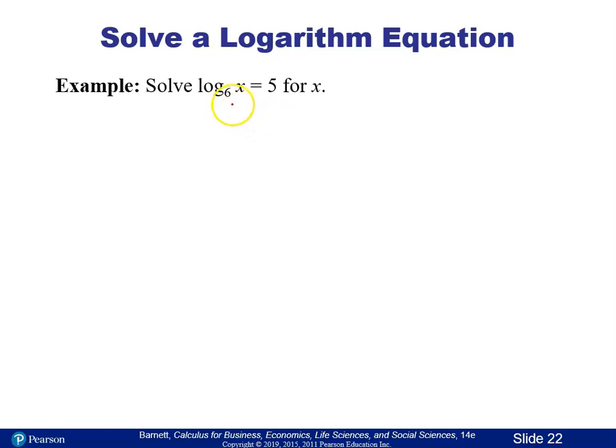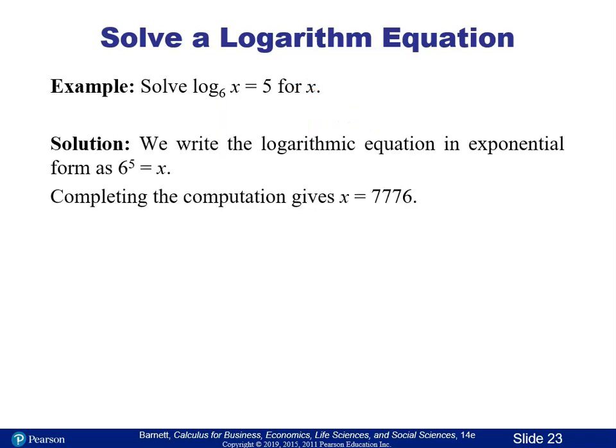Okay, here's another one. It's a little mini equation, and you're asked to solve for x. If I just put it in exponential form, I'm going to do 6 to the 5th is equal to x. And that's actually already solved for x. I don't really have to do any more than just put it in exponential form. And you could certainly do 6 to the 5th is 7,776.